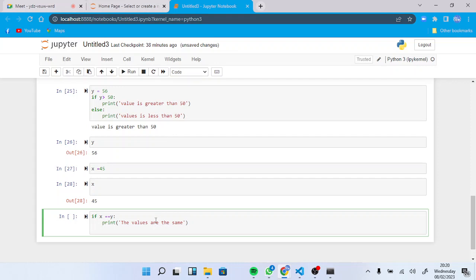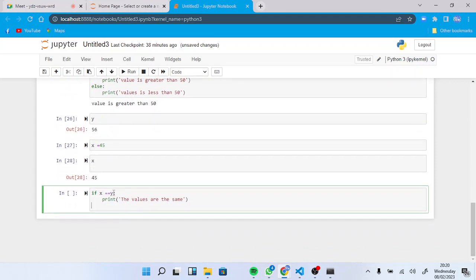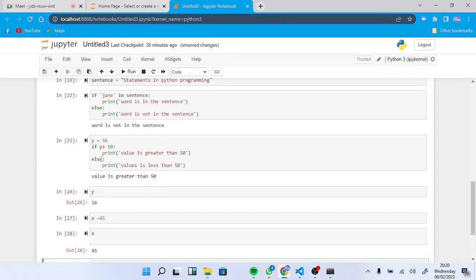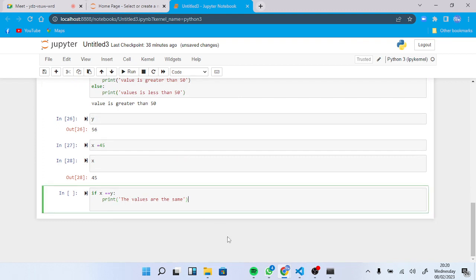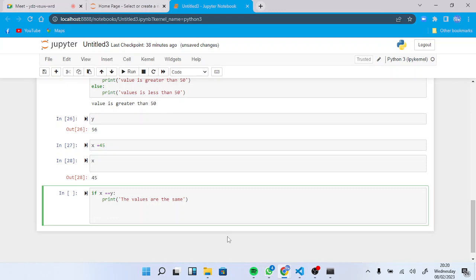Whatever statements you write, the statement starts at the position where it began. And then another comparison: you can see we want to write more than two conditions. Here we had only two conditions, so we used if and else. But in this case we want to create more than two conditions. So what we do, we use else if.